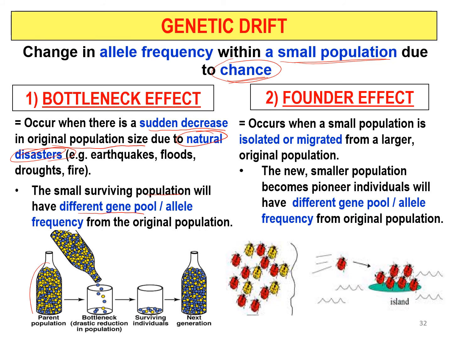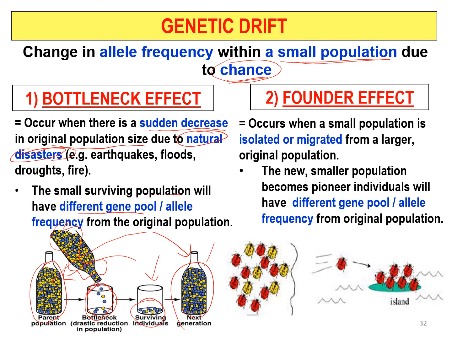Kenapa bottleneck effect? Contoh dia dalamnya adalah populasi asal. Apabila bergoncang berlaku disaster dan kemudian kita keluarkan sedikit daripada botol, jadi ini adalah the remaining population, the surviving individuals. Surviving individual macam asal ni tadi ada berapa banyak kuning, ada berapa banyak biru. Sekali yang survive hanya yang kuning sedikit, biru yang banyak. So nampak tak perubahan daripada asal kepada next generation, biru lebih banyak. Jadi ia tidak mewakili populasi asal.